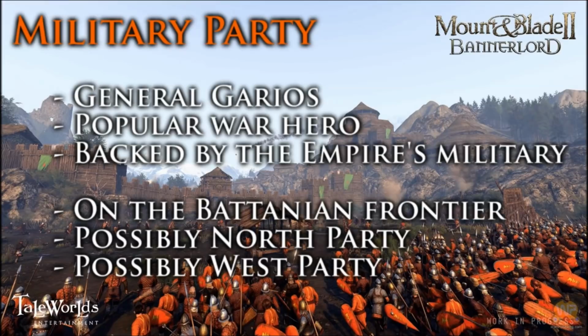So he's been off in the western part of the empire, conducting various campaigns. And so the reason I say he's possibly the North or the West party, we don't know for sure which one of these parties correlates to which group on the map. They haven't exactly told us. But they have given us some information I think can allow us to figure it out.